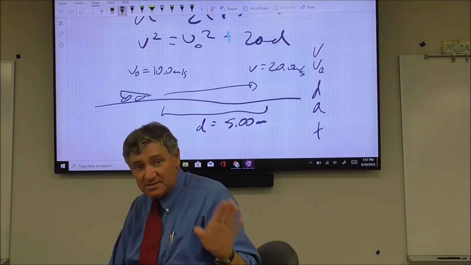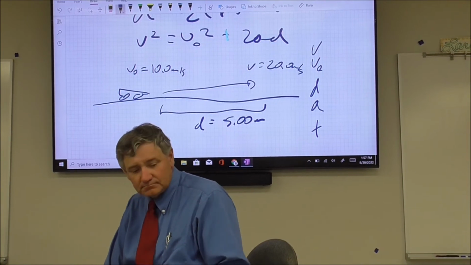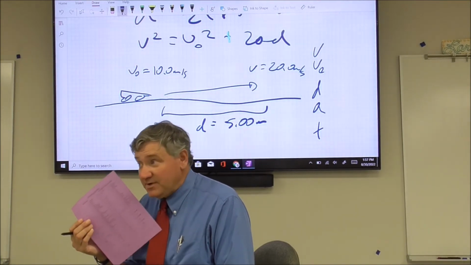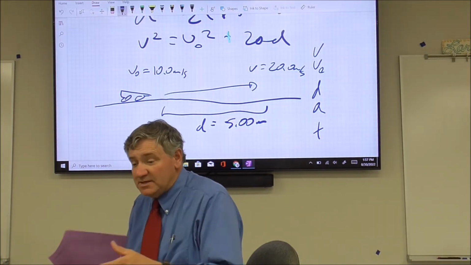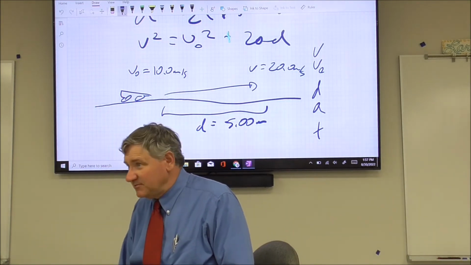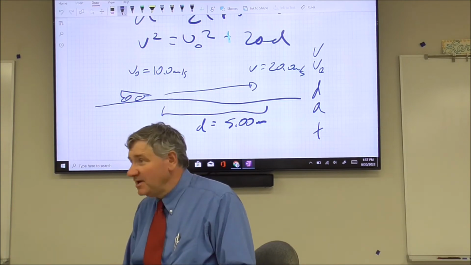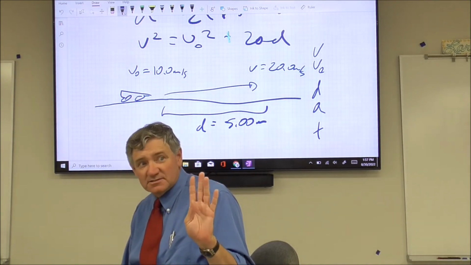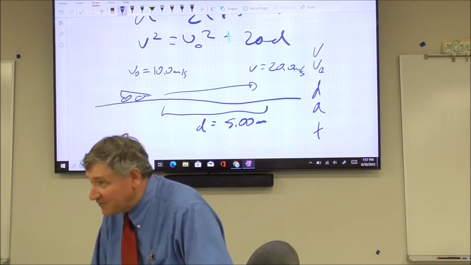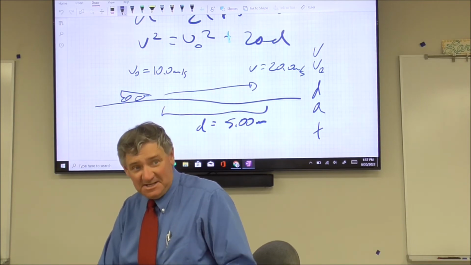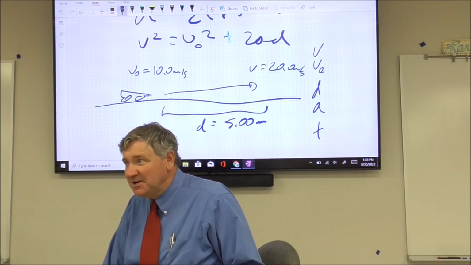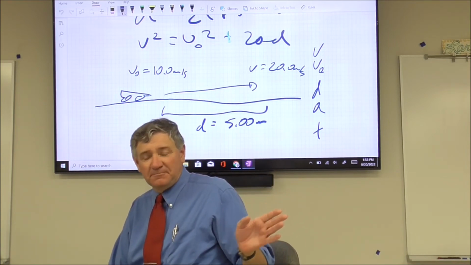So here's the beauty of this test coming up on Friday. There's only 4 equations, and only 3 of them are here. You have to know the other one. These are the only potential variables that I can give you. There's no mass involved. There's no energy involved. There's no circular motion involved. Literally, this is a 4-equation test. You just have to know how to use it. And those are only your 5 potential variables: V, V naught, D, A, T. Nothing else. You don't have to worry about mass. You don't have to worry about coefficient of friction. That's all you have to worry about.